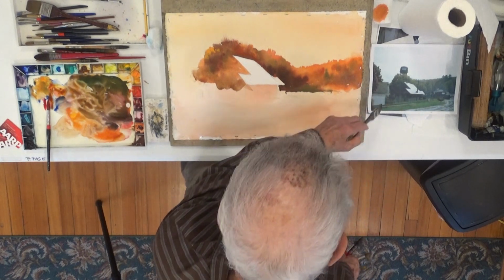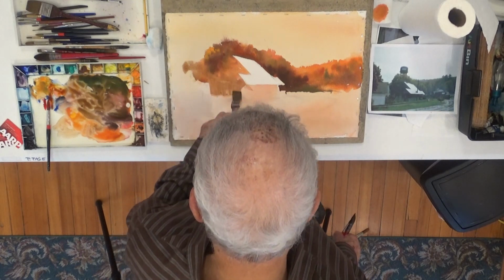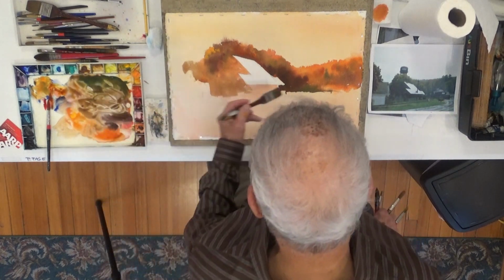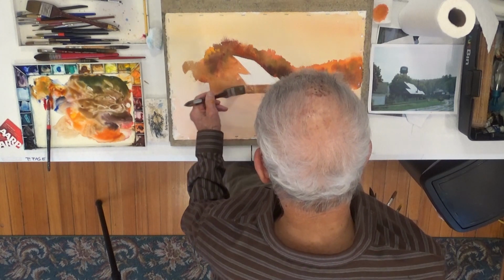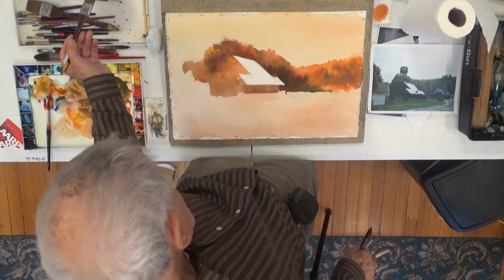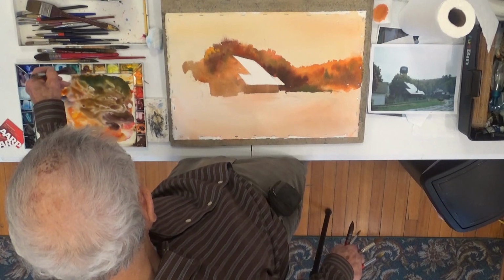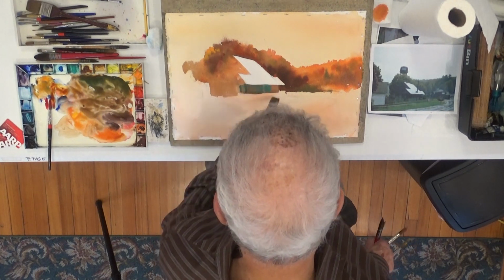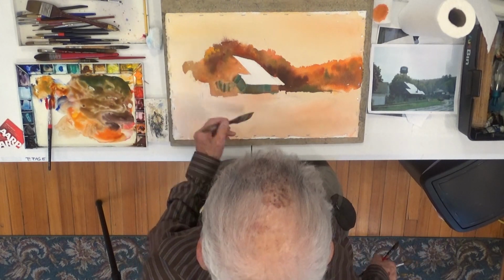I'm eliminating this building here. I'm not going to put that in there. And these are all midtones in here. This is not nearly as dark as it's going to get. In here, I'm going to pick up this color and go right across there with a darker tone. Maybe I can use a different color, just because I feel like it. I'm going to get some cobalt teal and incorporate cobalt teal right in here. I like that. That's the building. Okay.